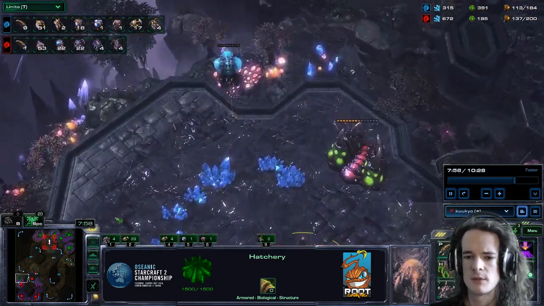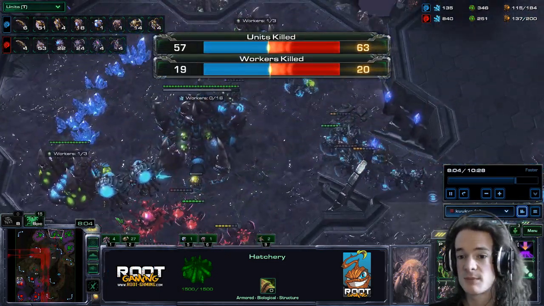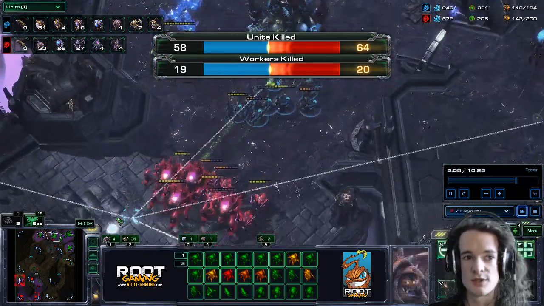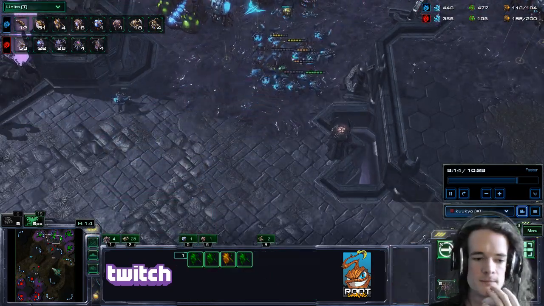So I'm just double checking, trying to get a little bit more value. And then we'll look at the workers killed. It's about even. And if it's an even trade in workers killed, and I started out with more workers, and I have more tech, then I'm ahead.